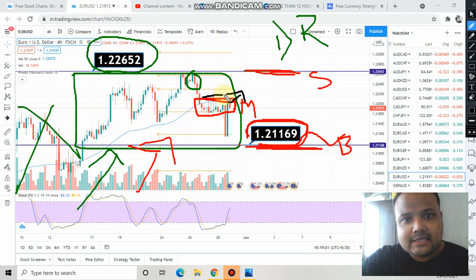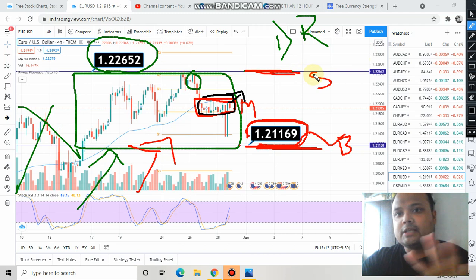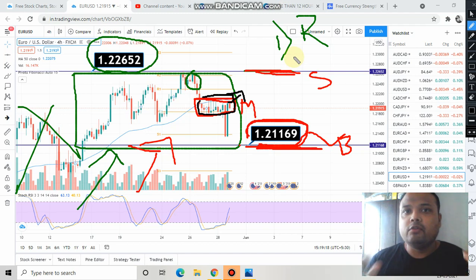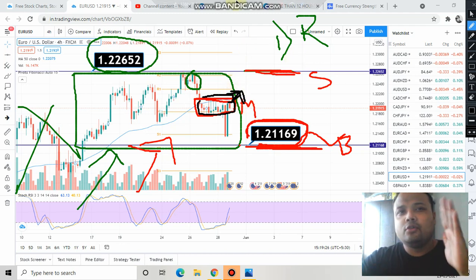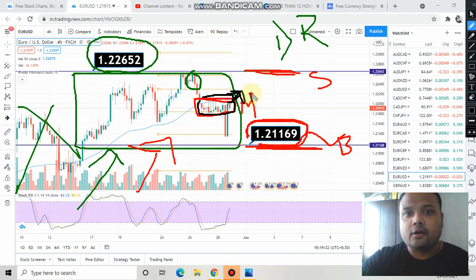Or in case the market breaks this level, still I am not recommending, because your risk to reward ratio does not match. Therefore, if you are a safe trader, if you want to go for the safe option, then these two are the best trading opportunities. So let the market open on Monday, we will observe where the price opens, where the price goes, then only we will take the best decision. In case the market breaks this level, you can go for a buy order, but that will be very risky, because your stop loss will be around this level, your risk to reward ratio does not match, so not a good trade. Let's see how the market opens on Monday.